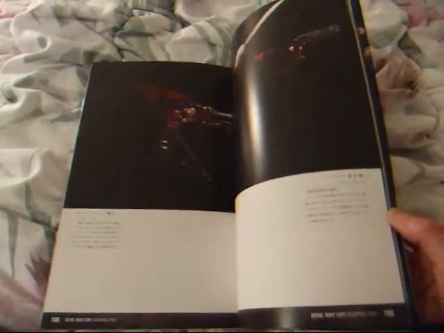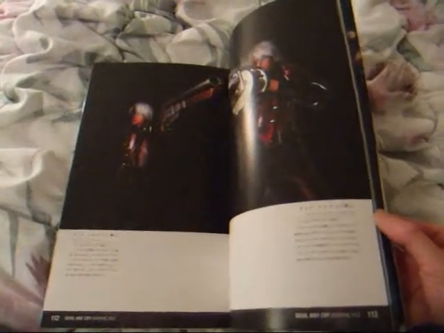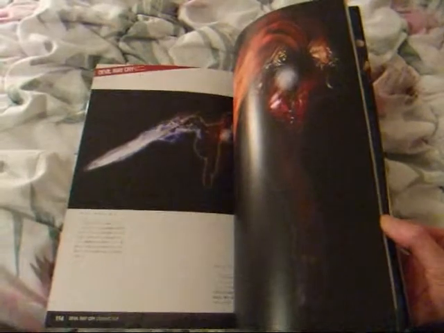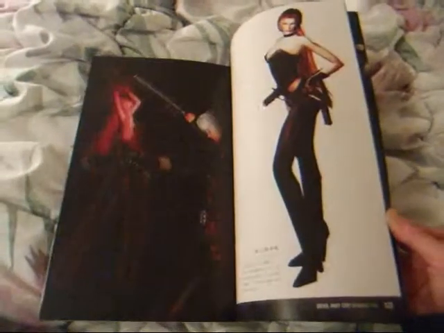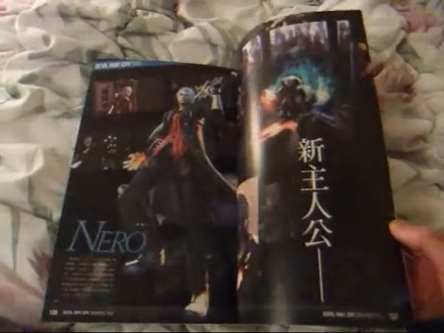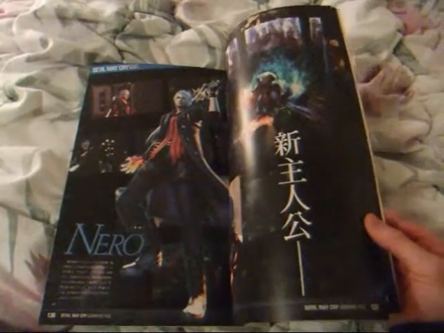This book is interesting because it has a bit of a font change, which doesn't seem like much, but it really does add an updated version to the book. And here's the Devil May Cry 4 preview.